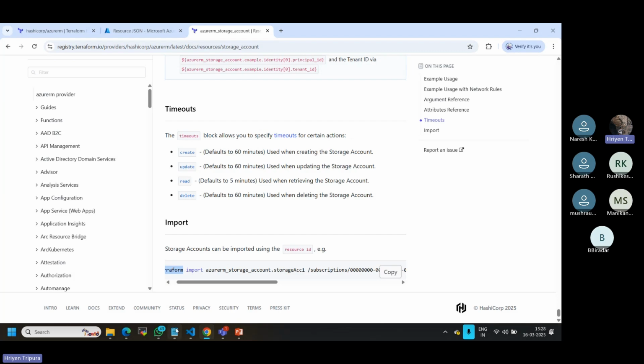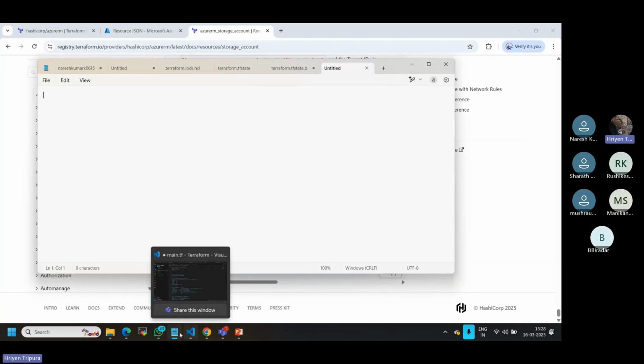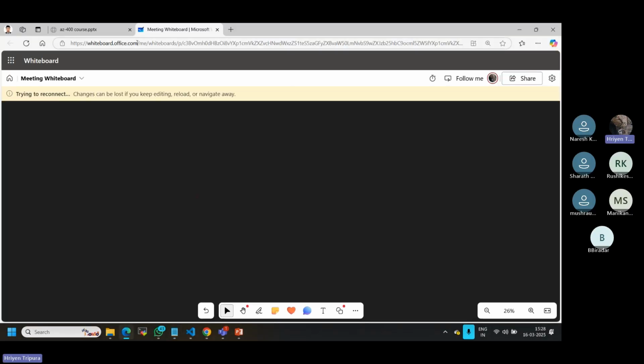So what is the process of working on this? If you want to bring it to Terraform, let me show you here. First thing I need to write, let's say for example, you have the... One minute.